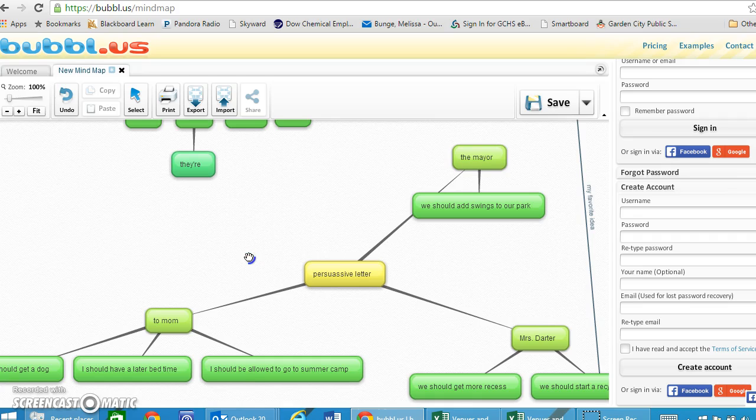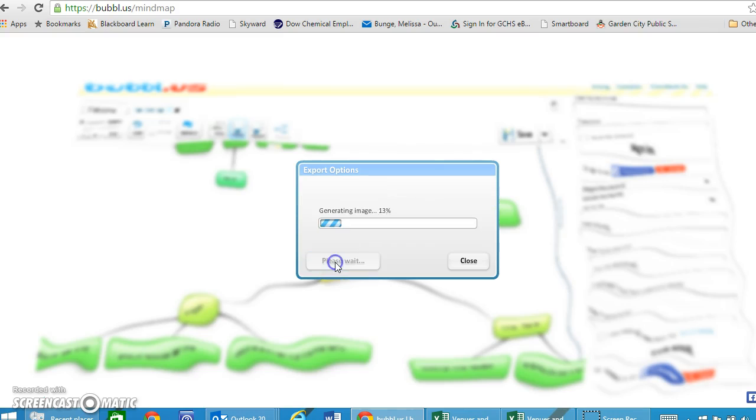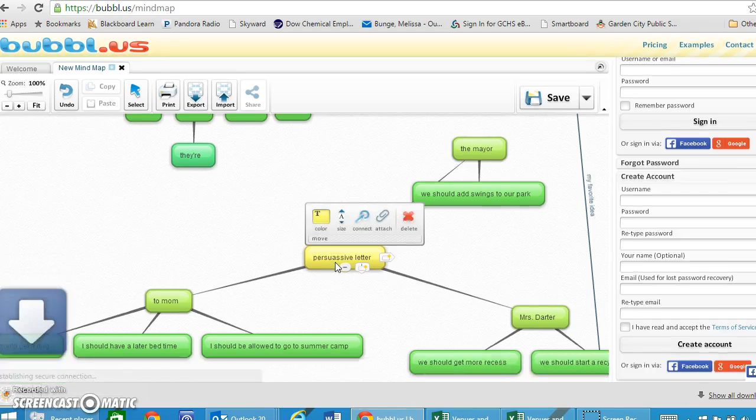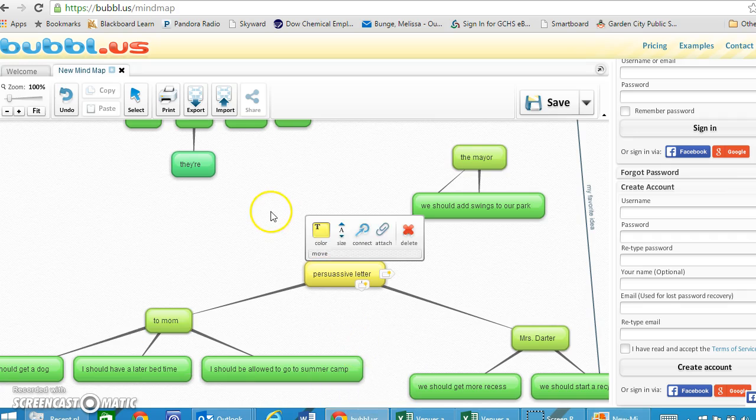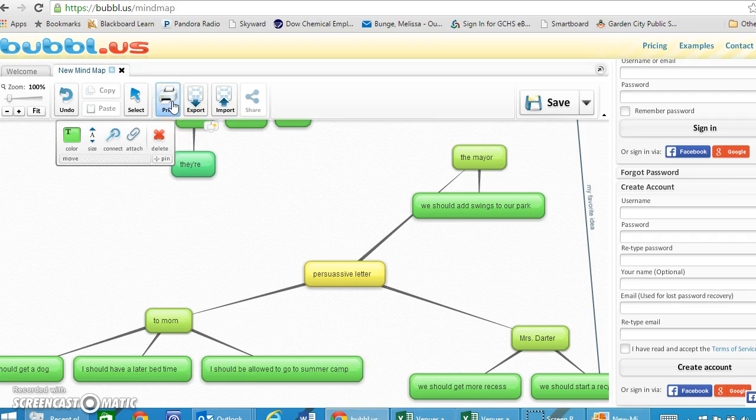I can't save it without an account on the internet, but I can export it, and when you export it, that's going to save it as a JPEG, which will download right to the computer. Here it says new mind map. Something I could have my students do is just create a new bubble that's unrelated to another one, put their name on it, and then their idea that they selected in writing, they could maybe say my favorite idea. And this is something that they could save to the computer, that they could then send to me, or even without saving it, they would be able to just print it and then they would have that map.